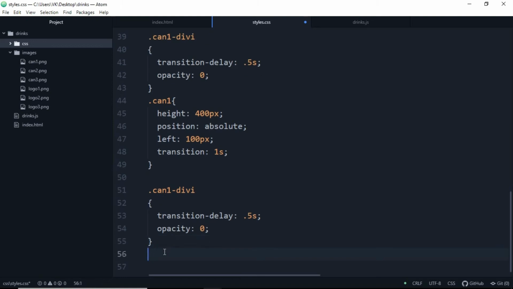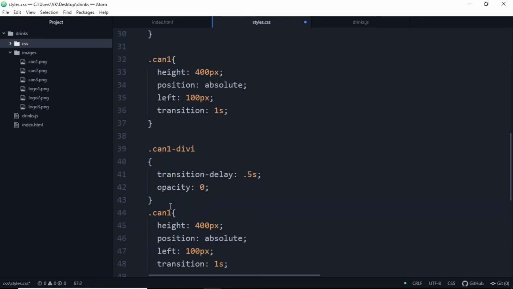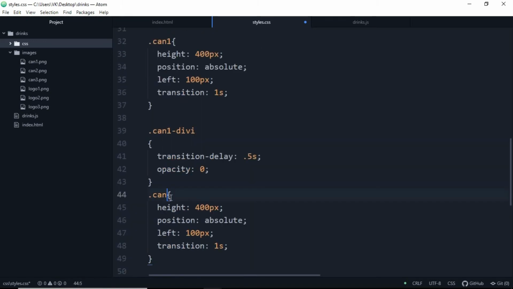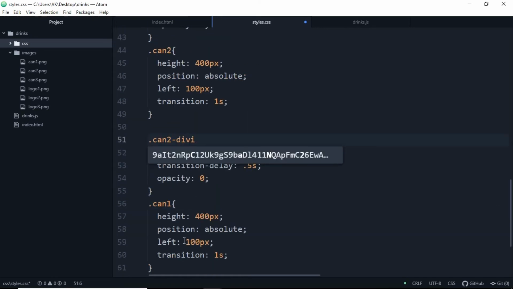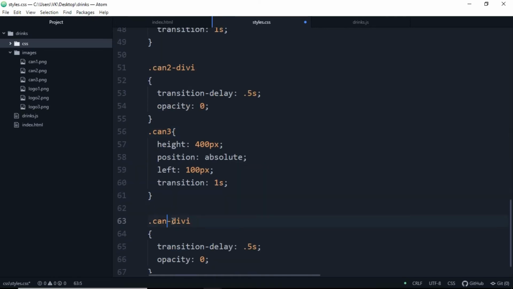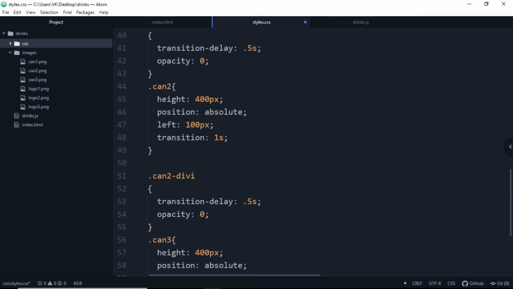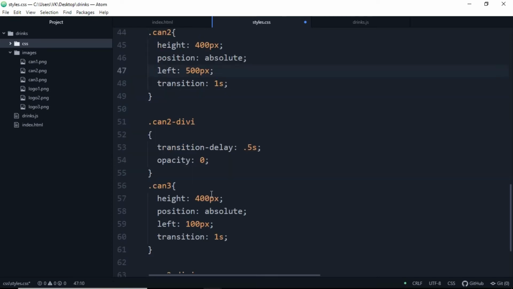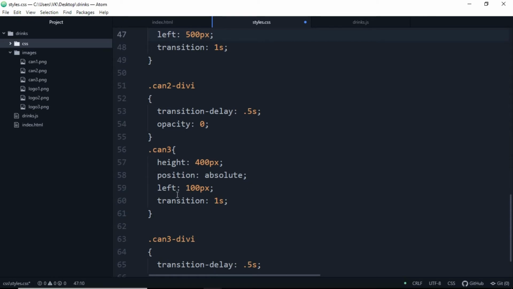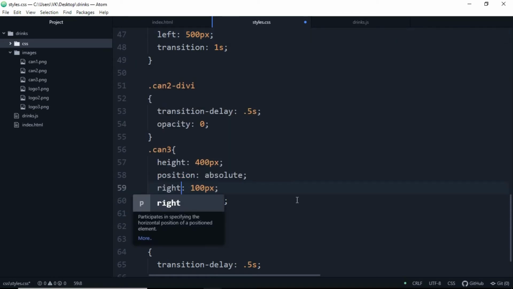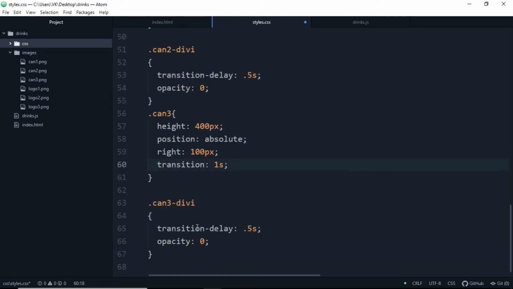Okay, so now let's copy all this and paste it for can2-div, can3-div. Alright, so now let's make it from left, the can2 should be 500 pixels and can3 from the right it should be 100 pixels, and all the things are gonna be same.